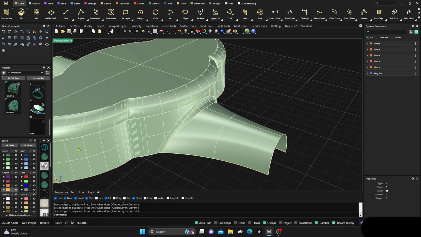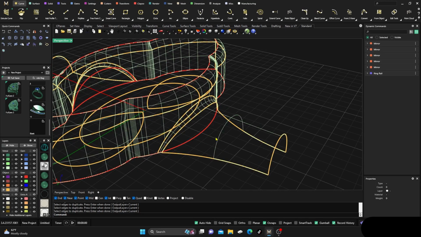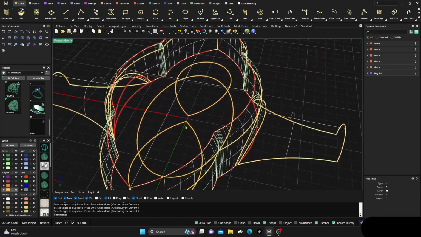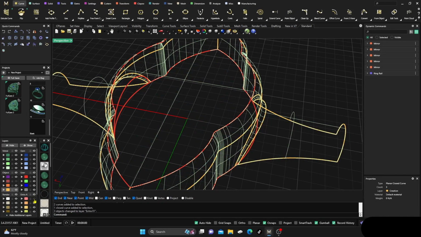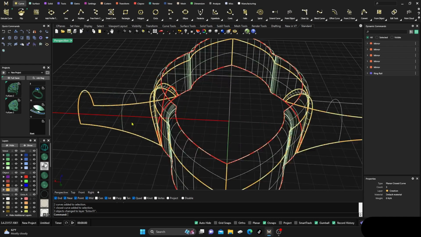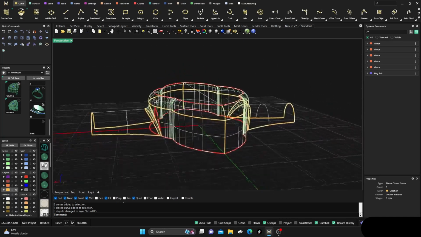So right now we have this, and again, we drew all those curves out there. We have this one here, this one here. So what we're going to do now is select these inside ones here because we don't want to mess with those right now. We'll turn them on peach and then hide them, right? But we do want to keep everything else, and we have pretty much all the outside borders on.